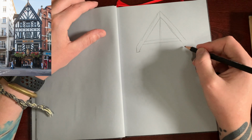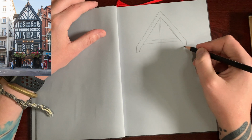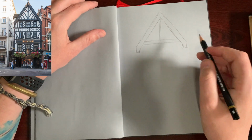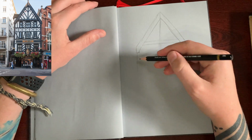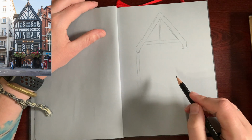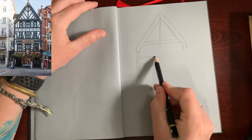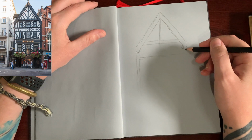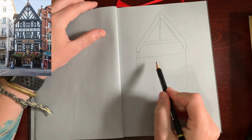I don't see why you should put that pressure on yourself. I think getting basic proportions right is good, but I am more of the, just interpret things the way I see it. I just draw it the way I see it. So I just try and do my best to get some of the lines in the right place, so the thing's recognisable, but then the rest is just stylistic choices, to be honest.